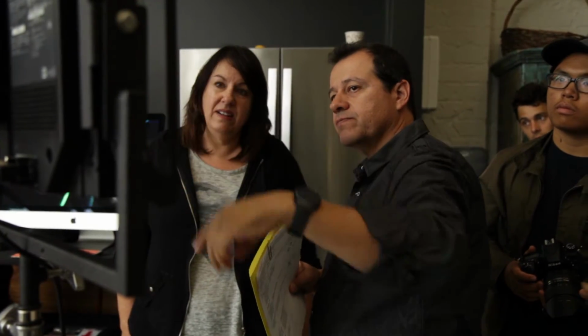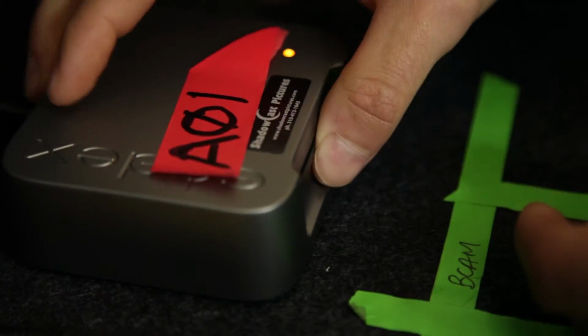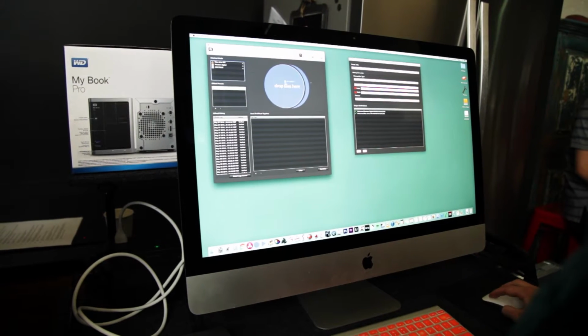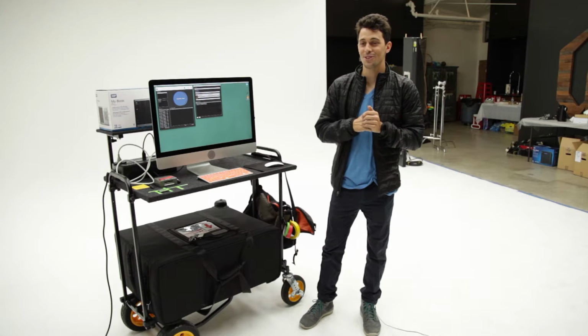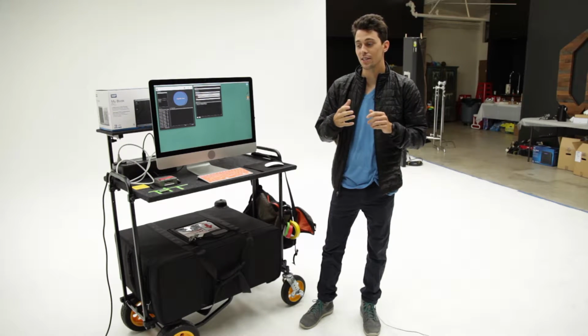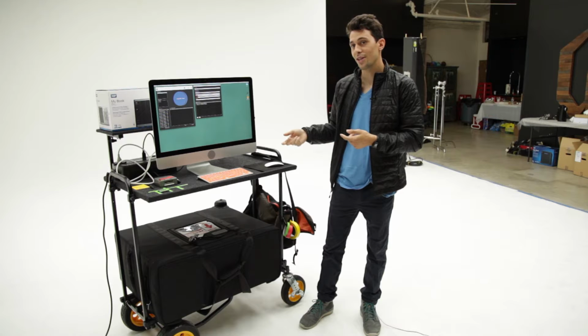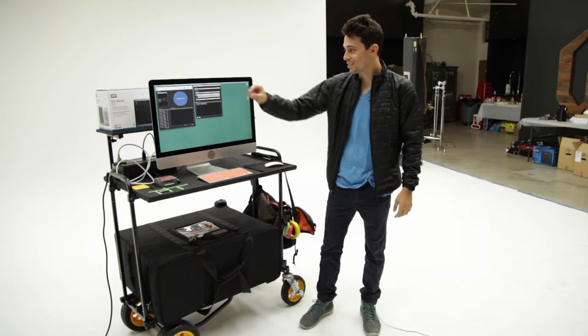We're like the guys that stand around on set, but we're really important. I encourage all producers to hire us and not have PAs or production coordinators handle the media. It is a job that does require knowledge, skill, a little bit of OCD. It's always fun for the producer as a media manager and DIT because obviously we're usually one of the last people on set. Generally at the end of the day, I'm sitting here when everyone else has gone home and I'm watching a little bar tell me how much time is left.